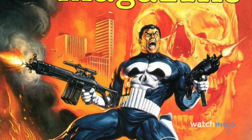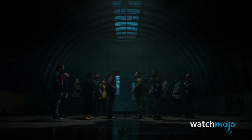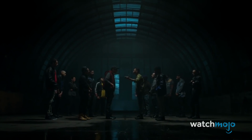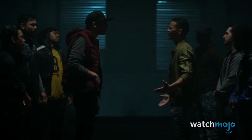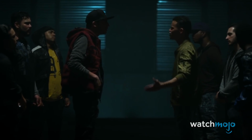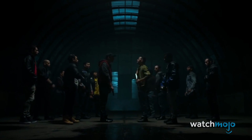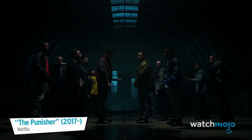Even so, we do get this perfect shot of John Bernthal hamming it up and firing off 2 guns at once. Is this scene dumb and cheesy? Of course it is. But of all the Netflix shows, Punisher stays away from fan service as much as possible. So when moments like this do happen, it makes them all the more sweet.